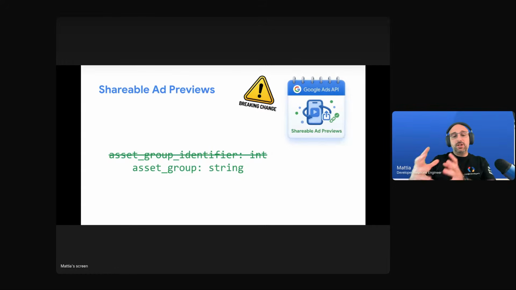So we actually changed the shareable ad preview service for asset groups to take the resource name of an asset group instead of just the ID. This makes it consistent with all of the rest of the API, but it is also technically a breaking change, because if you were using the shareable ad preview service with the asset group identifier, you now have to change the way that field is called in your code.